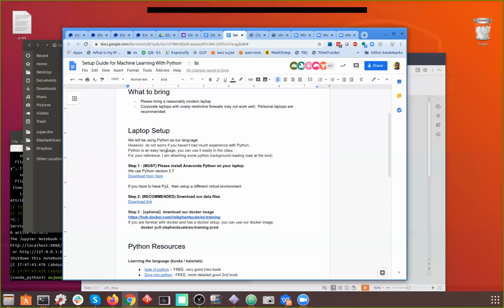It looks like a lot of you already have Anaconda 3. That's perfect. Let me share the results so you can see here. Again, if you haven't done it, please install Anaconda. You have a week to get ready. If you're using Docker, it should be pretty straightforward. If you have any questions, post on the mailing list and we'll help you out. Exactly, like you said, Anaconda is just about 5 minutes.